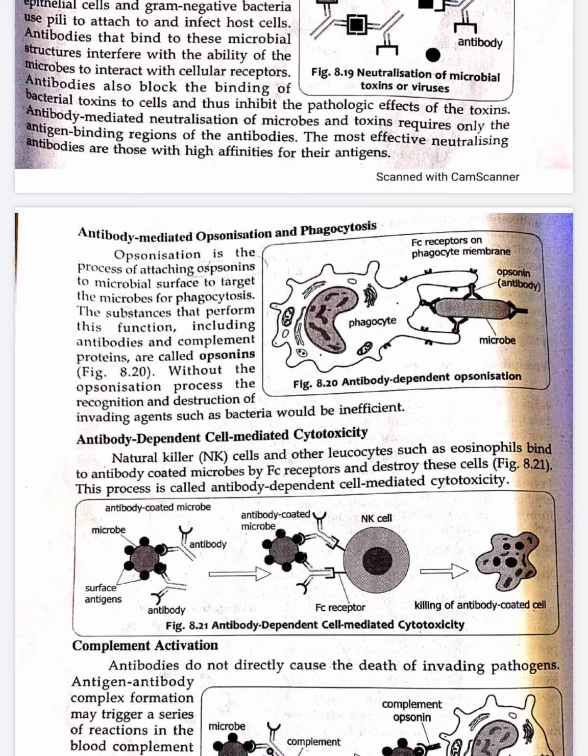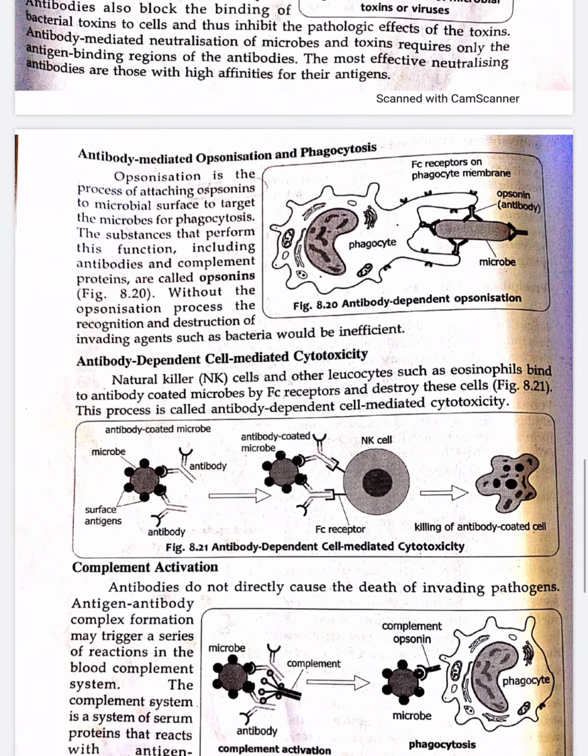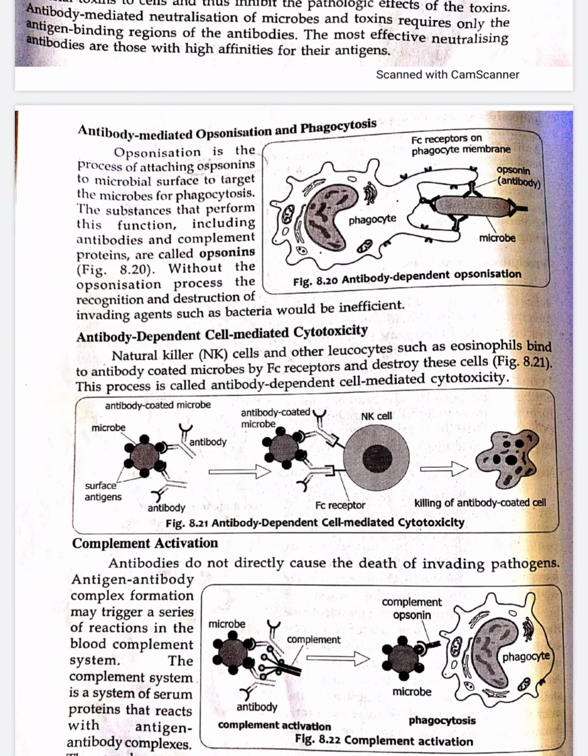Next, we can speak about the next function. The fifth function is the antibody dependent cell mediated cytotoxicity. As the name indicates, we are speaking about the functions of antibody, how they bring about the destruction of an antigen in different ways. So here this is the microbe. Once a microbe, an antigen, enters, it is bound by the antibody. So now they form an antigen antibody complex, and they will go and bind with some of the killer cells, like natural killer cells.